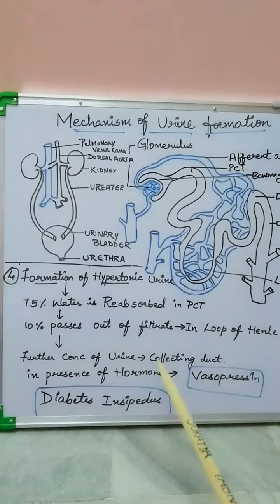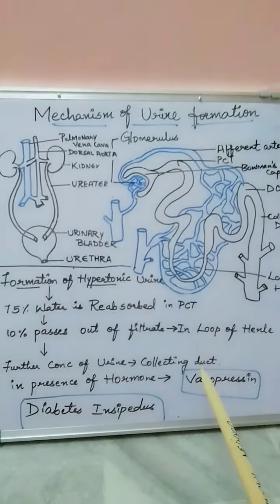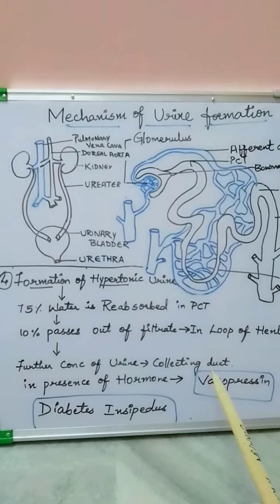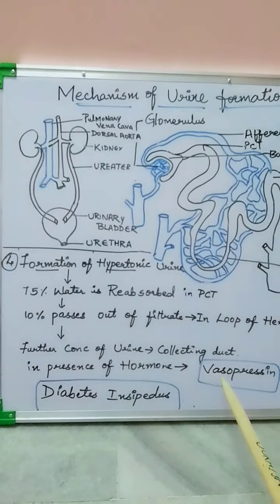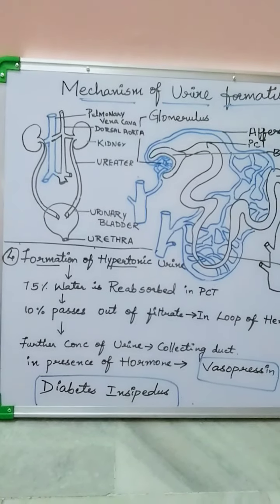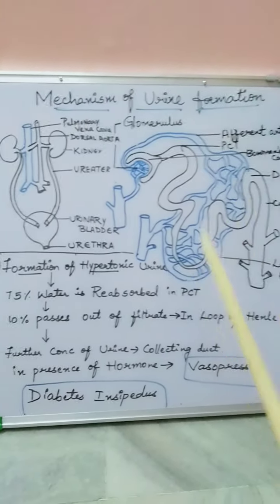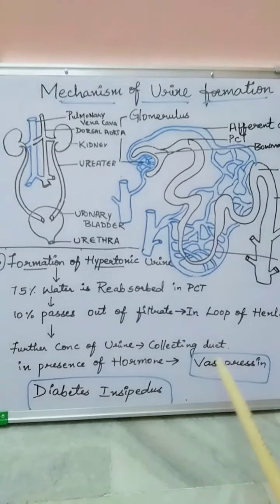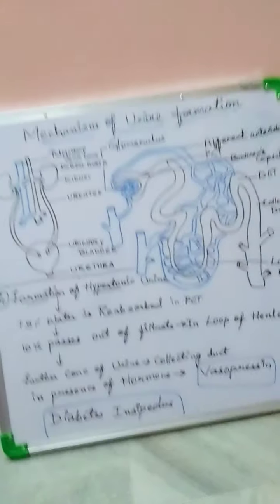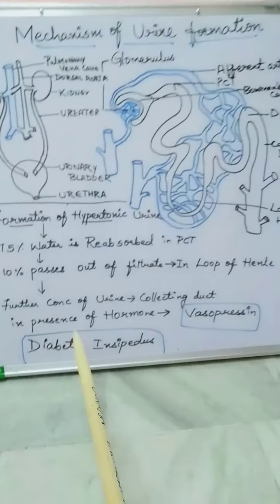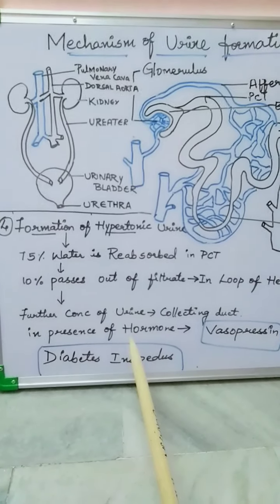All this is happening in the presence of a hormone called vasopressin. This hormone vasopressin is secreted only when the concentrated urine is to be passed out. Absence of this vasopressin produces dilute urine, and the function of this hormone is maintaining the osmotic concentration of the body fluids, right? Absorption of essential components and removal of the harmful substances from the kidneys. But if this vasopressin is absent in the body, it leads to a disease called diabetes insipidus, where excessive and repeated urination takes place.